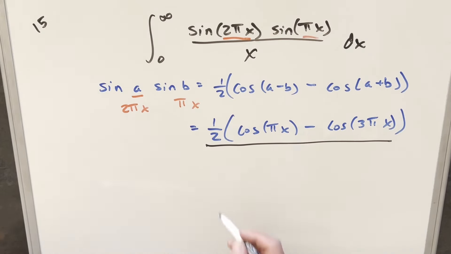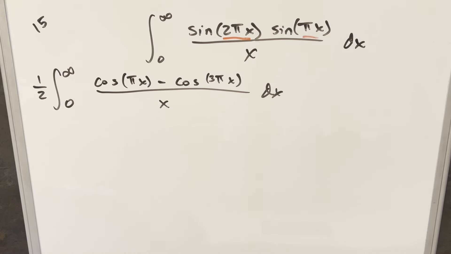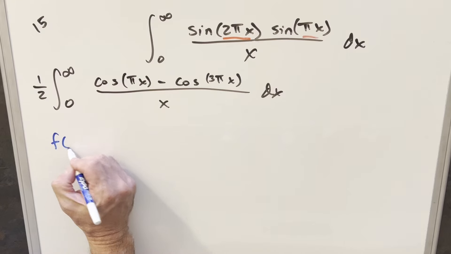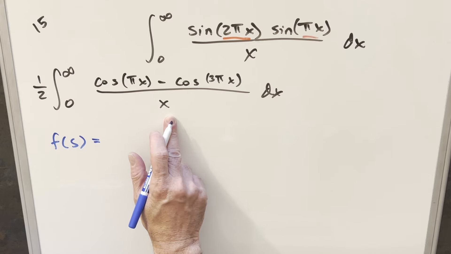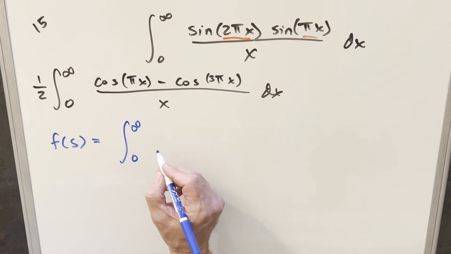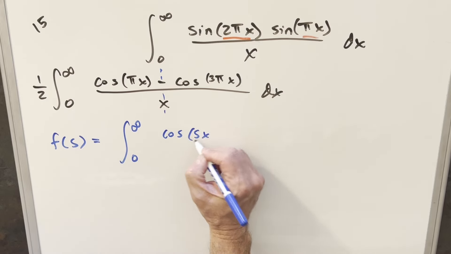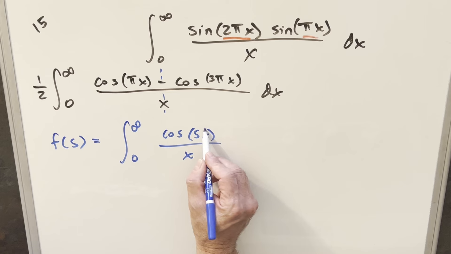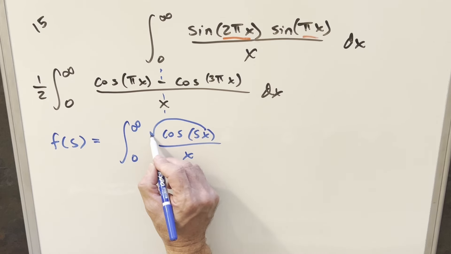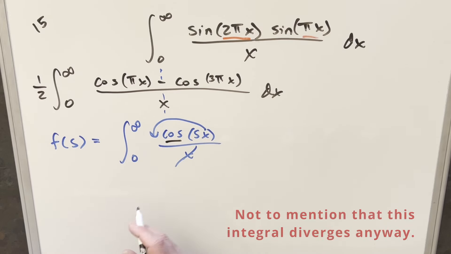We'll put this back into our integral and bring the 1/2 out front as a constant. From here I'd like to use Feynman's trick, but it's not quite as simple as some other cases. If we parameterize with variable s on the x directly and then differentiate, the x would cancel — but the problem is that integrating sine or cosine to infinity is going to diverge. So I want to do something else.